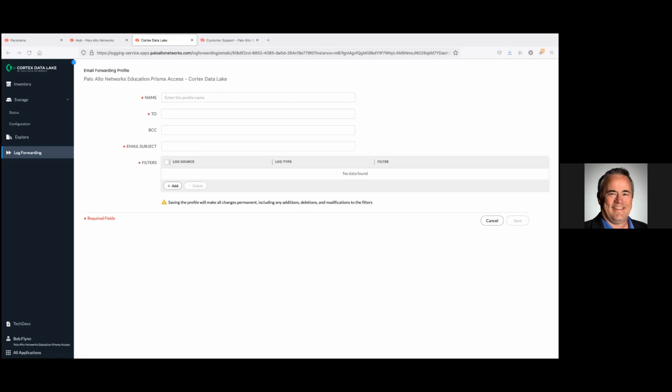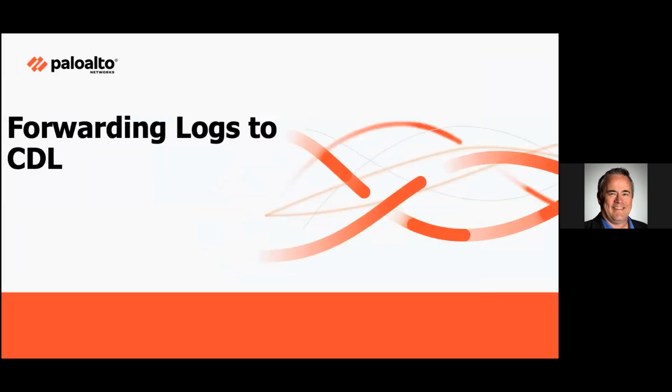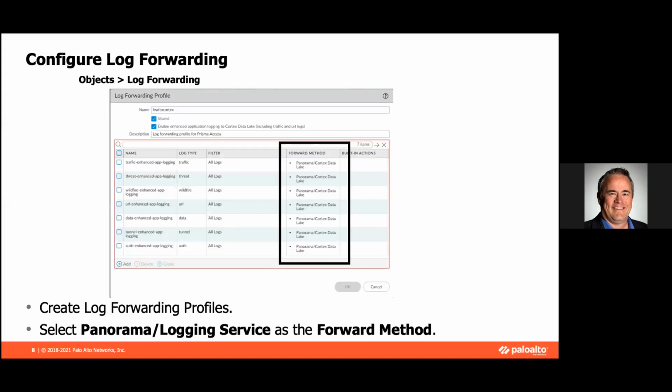Now, when it comes to forwarding logs to Cortex Data Lake, if you're managing your Prisma Access deployment from Panorama, then you're going to need to create a log forwarding profile. This is going to be done under the Objects tab in Panorama. I would suggest you probably do it at a very high level, maybe the shared level.